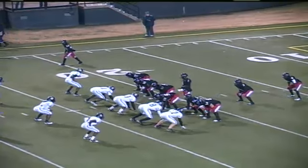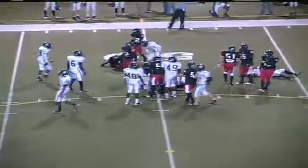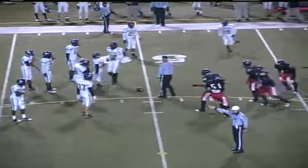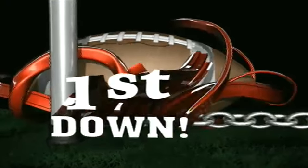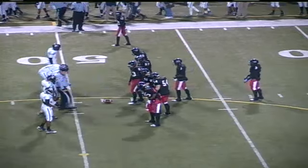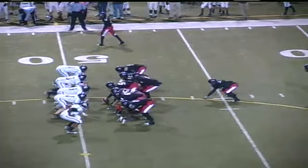Back to the I with Rosser and Culpepper in the backfield. Parks takes it, rolls out, hands the ball off to his tailback. Wow. He's going to hit the road running across the 35. Now he's at midfield. Gets all the way down to the 50-yard line. Hey, we're not sitting back. What a run by Eddie Culpepper. And again, that big offensive line just blowing people off the ball. Now the Cavaliers are out to the 50-yard line with about 2 timeouts left. So let's see what Coach Napier comes up with. Hey, and that was about a 30-yard pickup. Nothing fancy about it, just right up the middle behind that big offensive line.